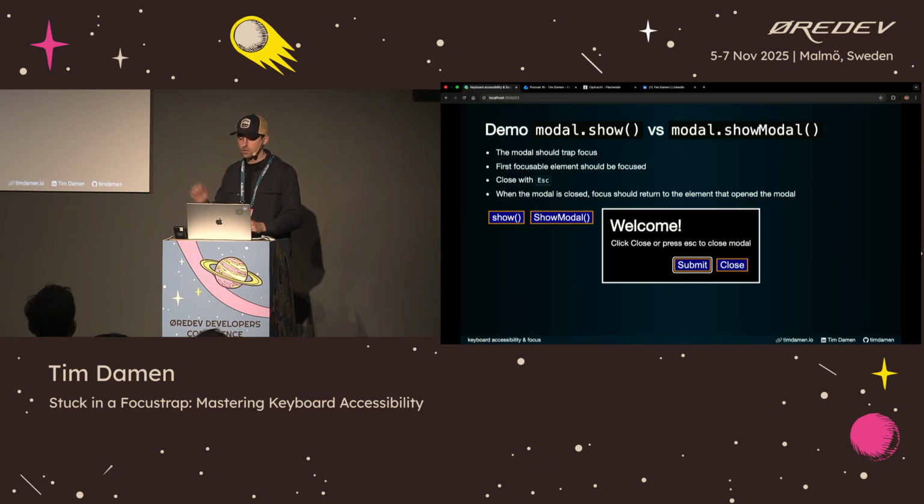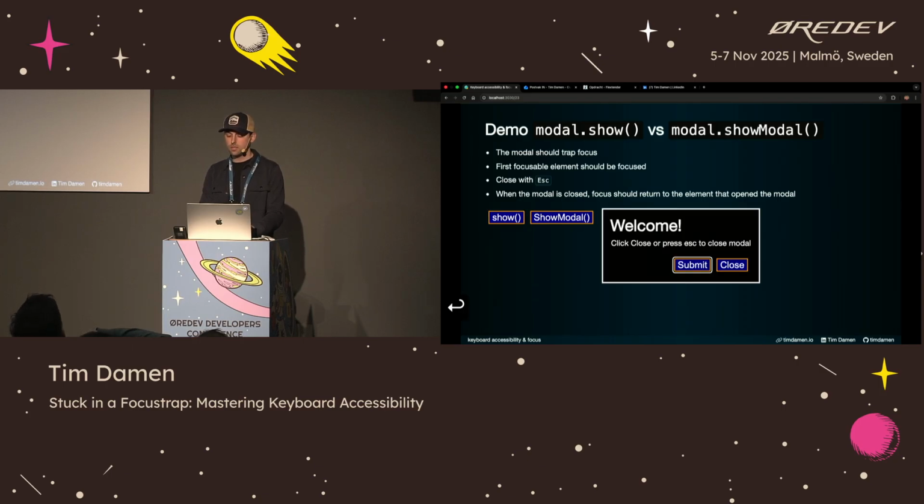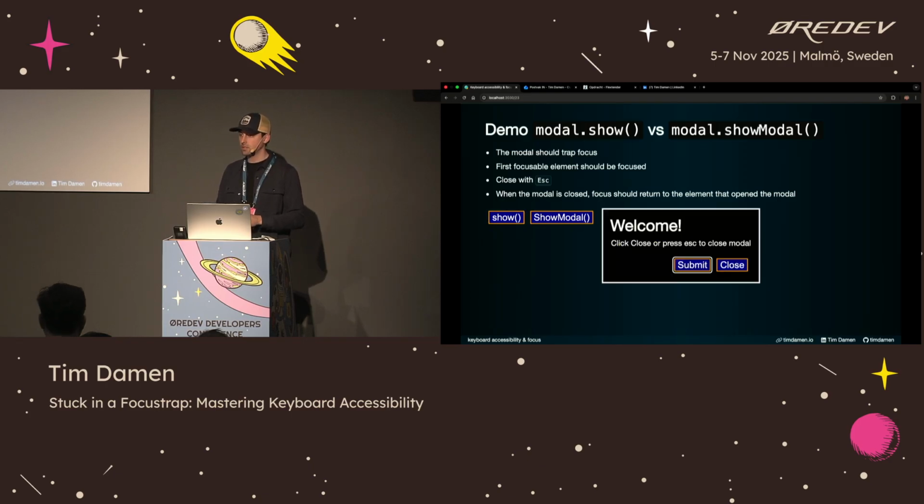What's nice to notice is that, let me close it first. When I hit enter and activate the dialog, you can see that the focus shifts to the first interactive element in the dialog. This is a default feature of the dialog, so you get this functionality for free.